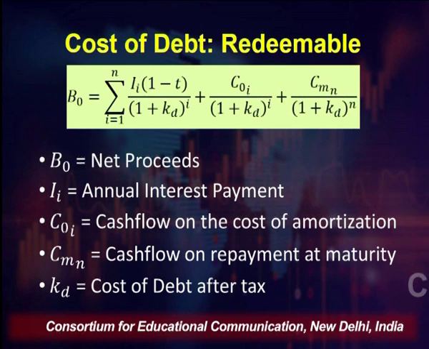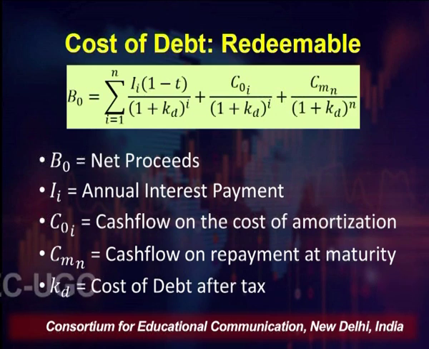This also has to be converted into present value. We will divide this with 1 plus cost of debt raised to the power n, which is 10 in our case. Now, solving this equation, putting our values, it is a bit complicated. We use the trial and error method because you can see the KD, the value that we need to calculate, is in the denominator, right. So, what we have to do is randomly place some values.